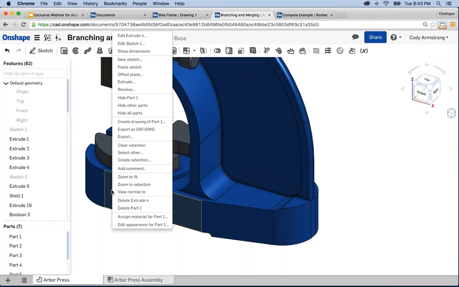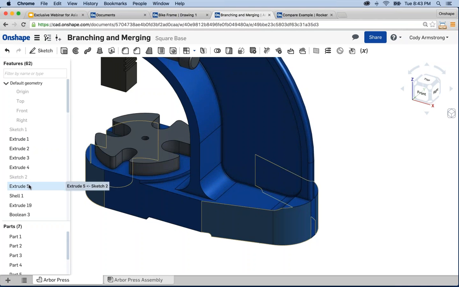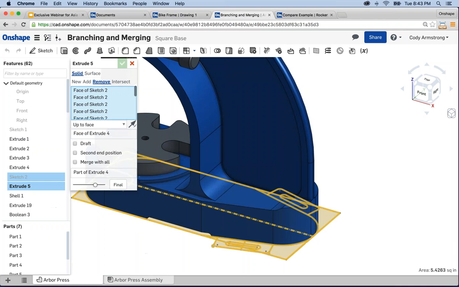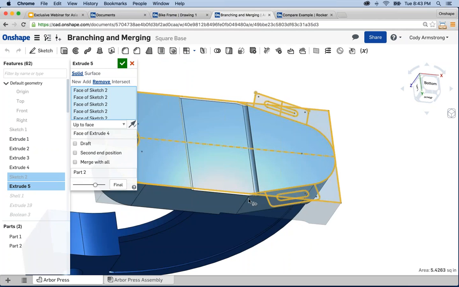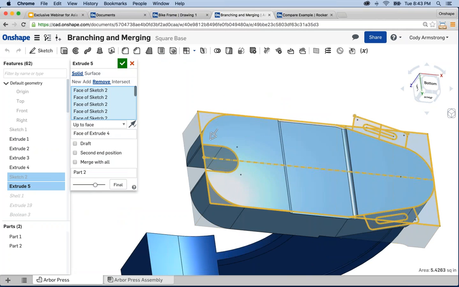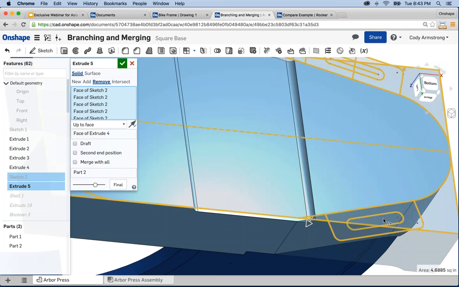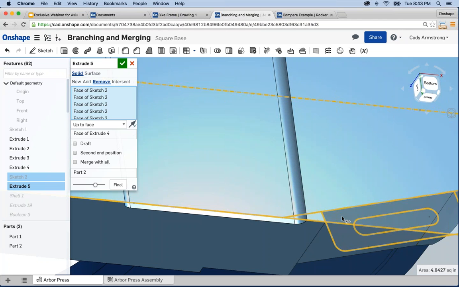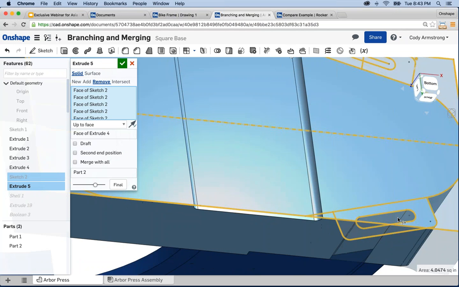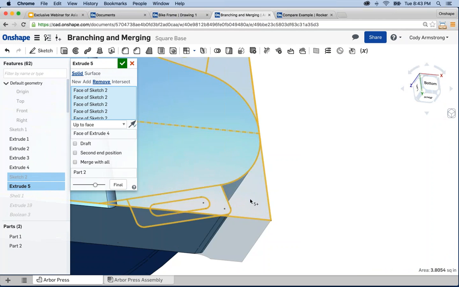Okay, so let's jump into this. Rotate the model around here, and all I'm going to do is make a simple change to the very first extrude feature that drives this base design here, so that we have a square base. Okay, and again, just trying to highlight that everything I do here only impacts this branch.